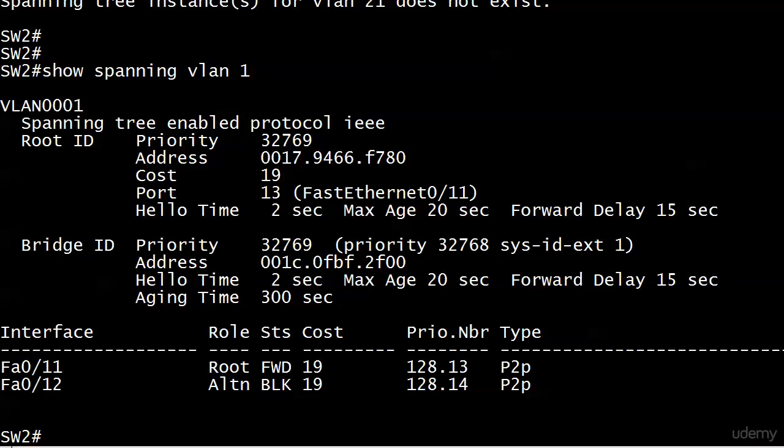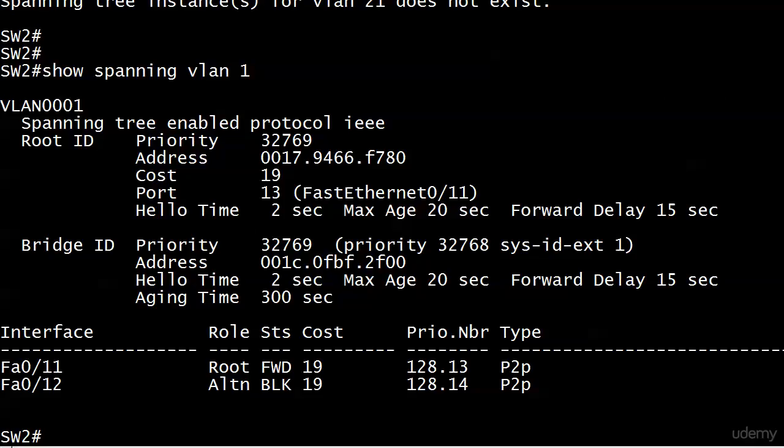And we get kind of the same fields, but there's some different information in there in different places. We also see some different values. So let's take it from the top and also talk about the 4 ways you can tell that you are not on the root. The first one, we don't see the phrase, this bridge is the root. And there is no such thing as the phrase, this bridge is not the root. The switch is going to make us figure that out. But if you don't see this bridge is the root, then you're not on the root.